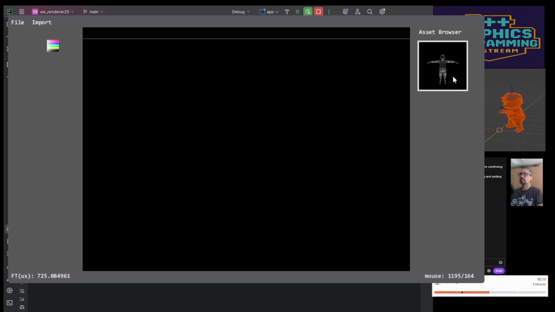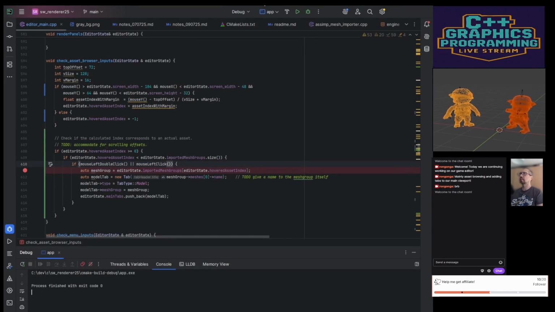Let's maybe do something else. If mouse left click, just see if a single click works.